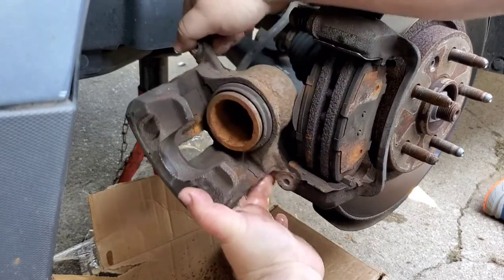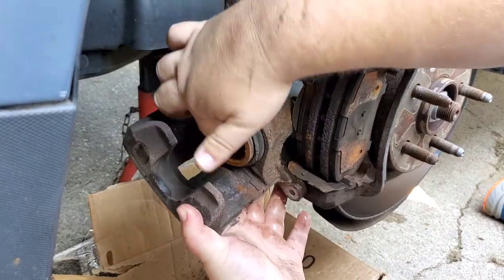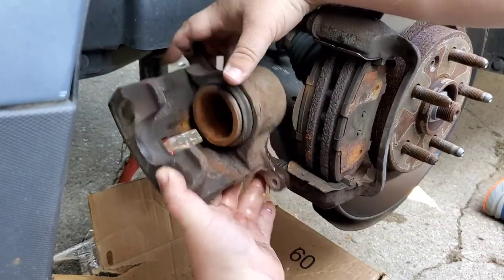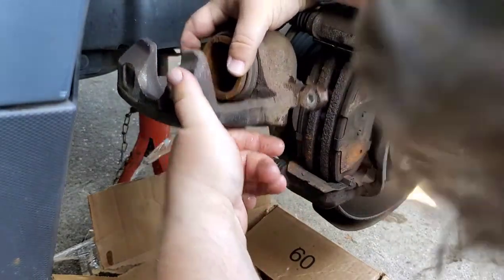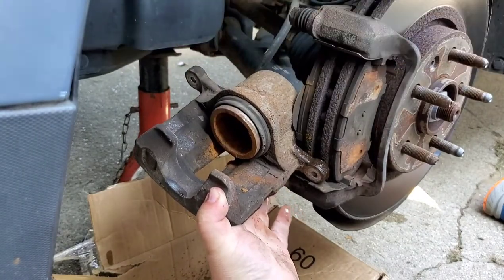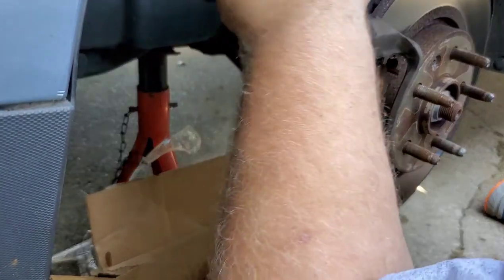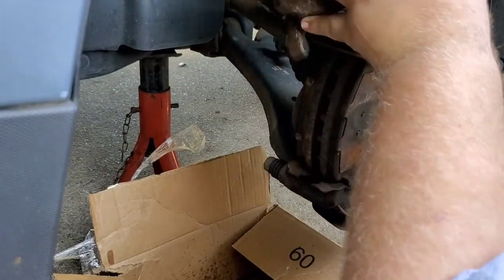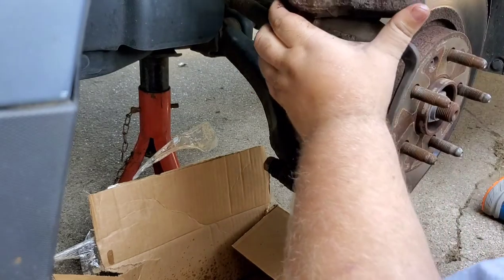There we go. Now, you notice there's quite a bit of rust in here. It's typical. What we gotta do, remember to keep your bleeder down. We gotta push this piston back in, and then we close the bleeder valve. What we're gonna do while we're getting ready for that is grab our clamps.